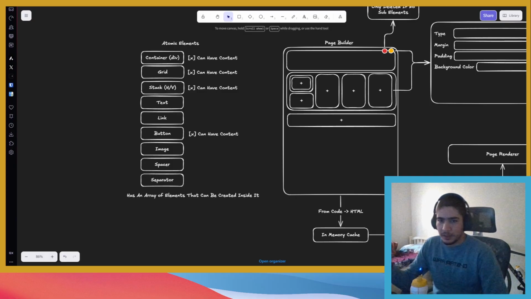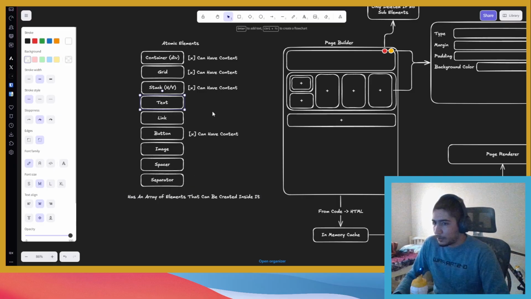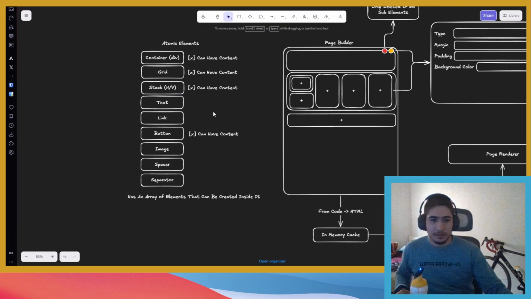So each component defines the elements that can be inside that component. With this, we can limit a lot of annoyances, if I say so myself. So a text, inside the text there will only be a span, I guess.